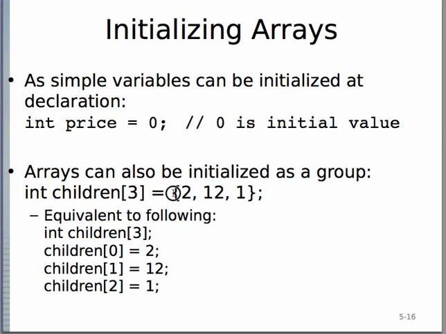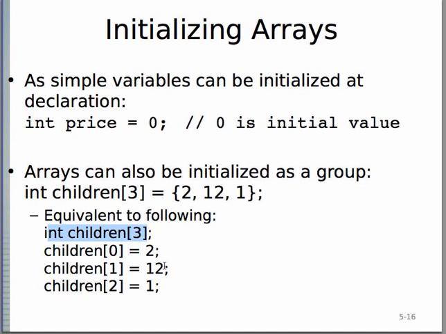We've done this in Java. You can use the open curly brace notation. So you can say right here, this would not be in Java. You cannot do this in Java, but you can do this part, equals this thing. So we can say int children, it has 3 elements, equals, and then initialize all 3 elements right there. This is equivalent to saying we have an int array of 3 children, and children sub 0 is this thing, children sub 1 is the second thing, and so on.